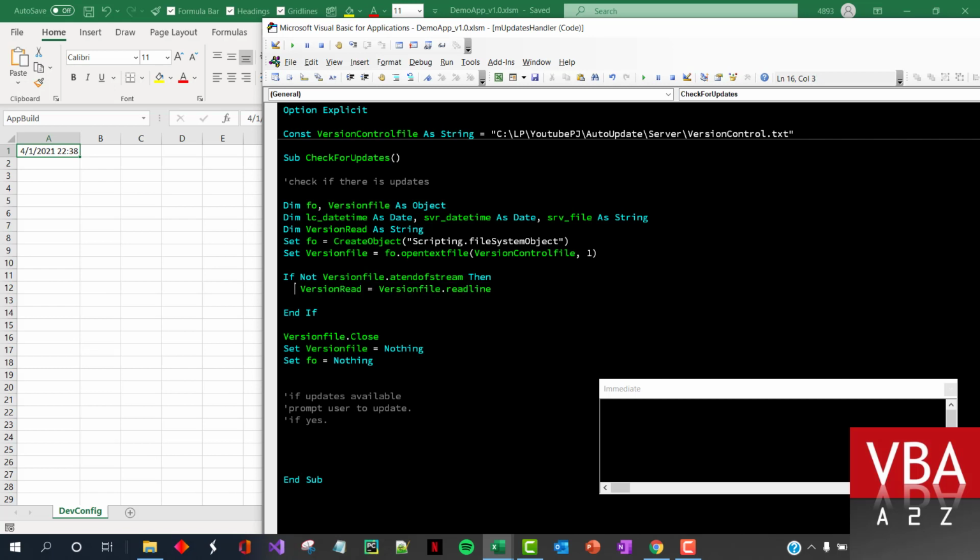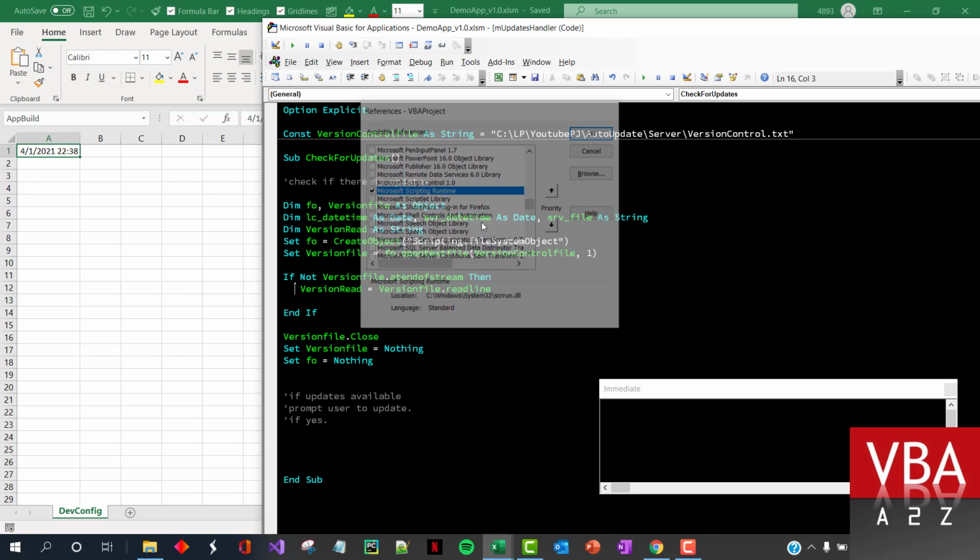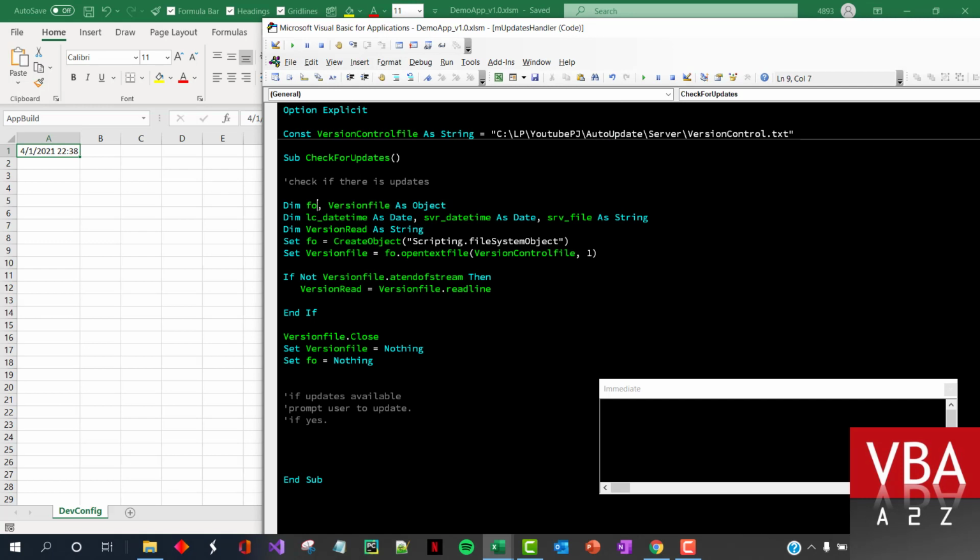If we reference this to scripting runtime, it will make typing easier. Microsoft scripting runtime is what I'm looking for, as file system object.